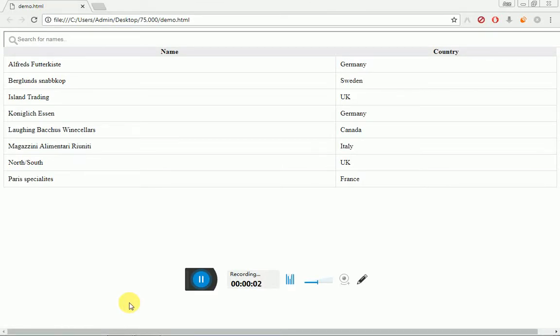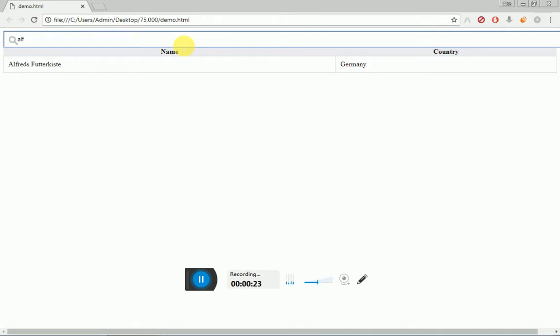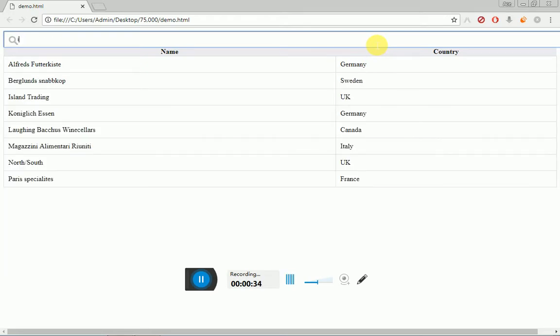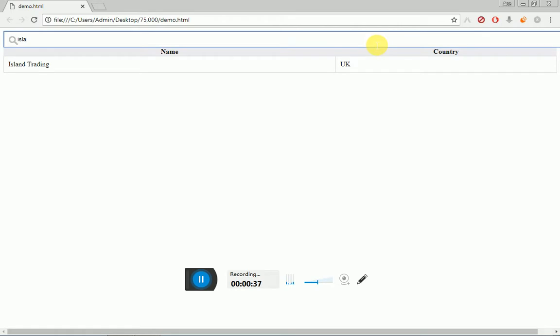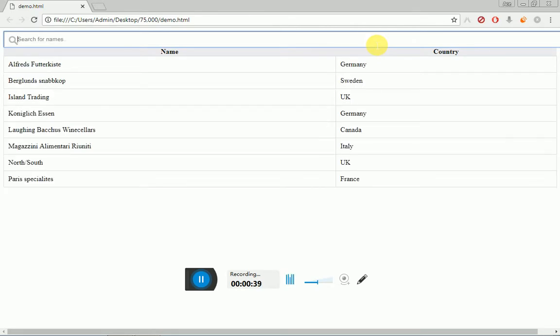In this video what we're going to see is how to create a searchable table. If you want some content of your table to be searched, you can see if I want to search the name, which is the first one, ALF. You can see we have two columns. The first one is name, the second one is country. When I type the third one, you can see this is working exactly fine. This is possible only with the help of JavaScript.